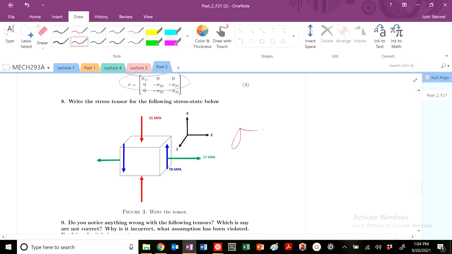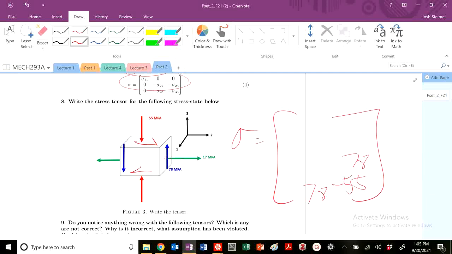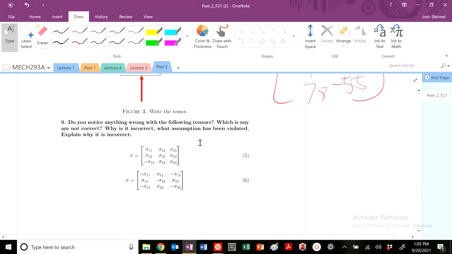So, what's my stress tensor here? Well, I've got this negative stress, so minus 55 here. I've got, what is this? So the normal is 2 in the 1 direction, 3. So that's my positive face, so 78. 78, although it's missing, I should have, what else? To be technically correct, what should complete this? So that's 2, 3. What about 3, 2? Normal here, so 3 and the 2, so it'll be like this. To maintain my equilibrium conditions. So 78, 78, minus 55, and then positive 2, 2. All of this in MPa.